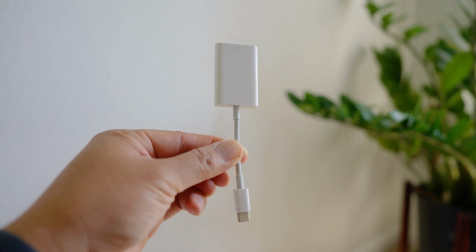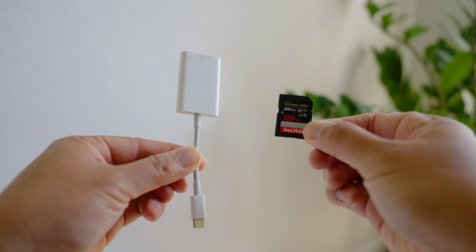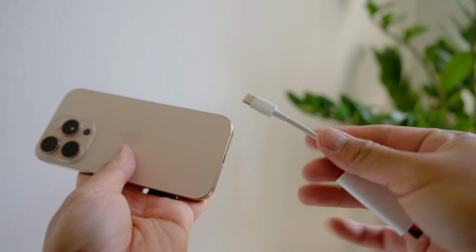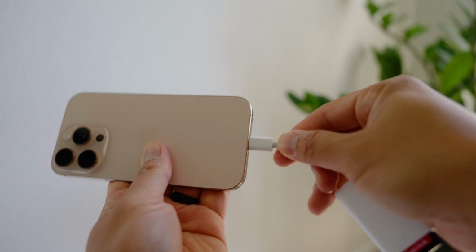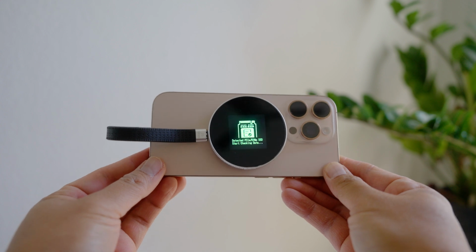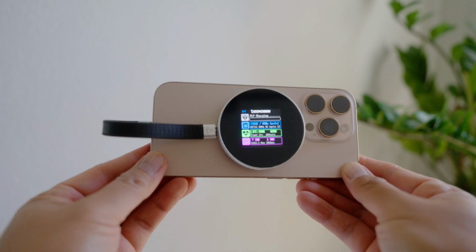Now, if you're not a fan of using SSDs, not to worry. There is a way to record externally without using an SSD, and that's using Apple's very own SD card reader. This is probably the easiest hack to record external video on an iPhone, because once you record video on the SD card, then you can take that SD card, pop into your computer, and then offload the footage from there. It may not be as fancy as the Dockcase SSD enclosure, but still, it's an external drive.